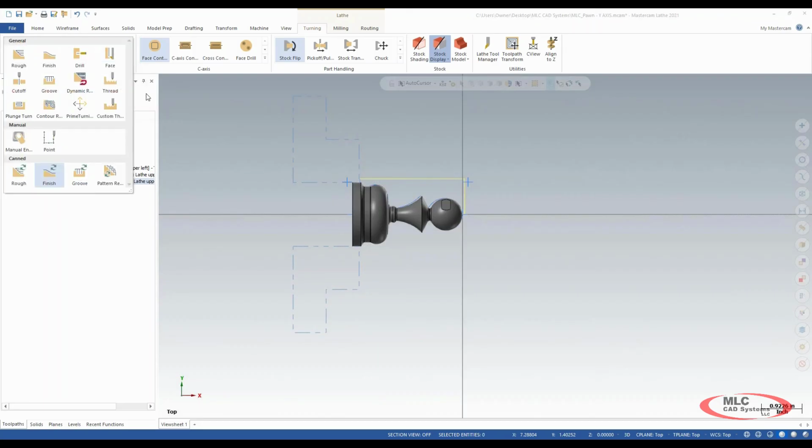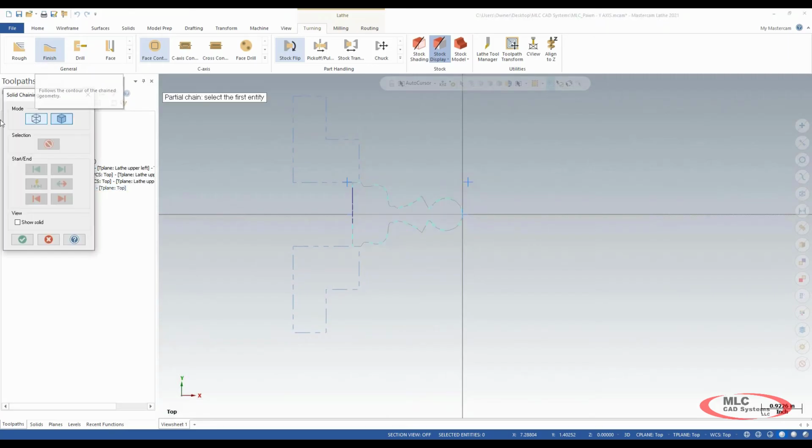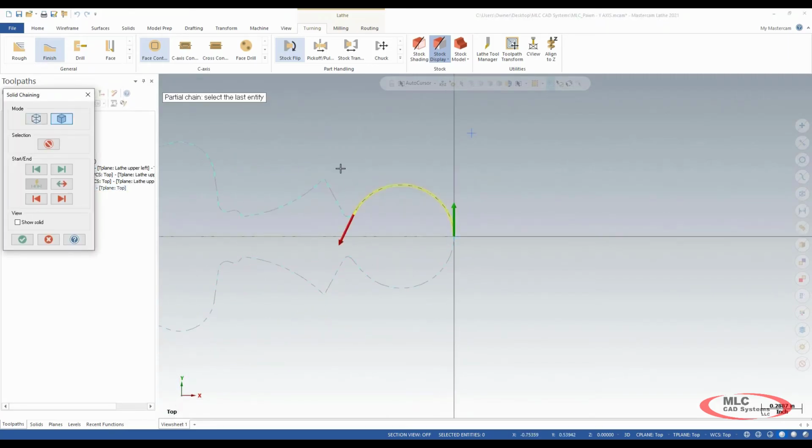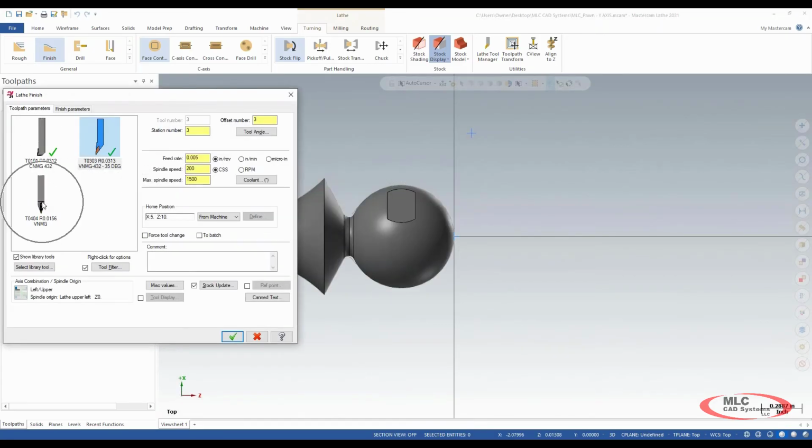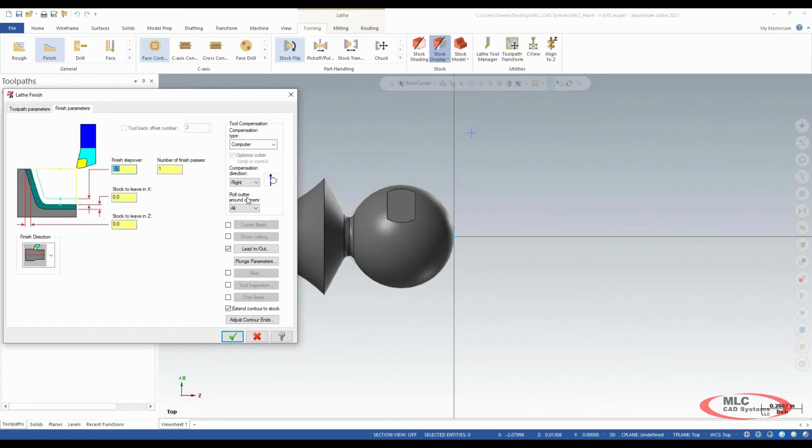And we're going to go ahead and just create a simple finish cycle for this. For this, I'm going to select this area here, and I'm going to green check OK on that. And now we're going to use our BMG neutral tool. We'll call this Finish Front Undercut Op 2. And I'll set my feed rate and RPM. We're going to go right into our finish parameters. And I like my step over. I only want one finish pass.